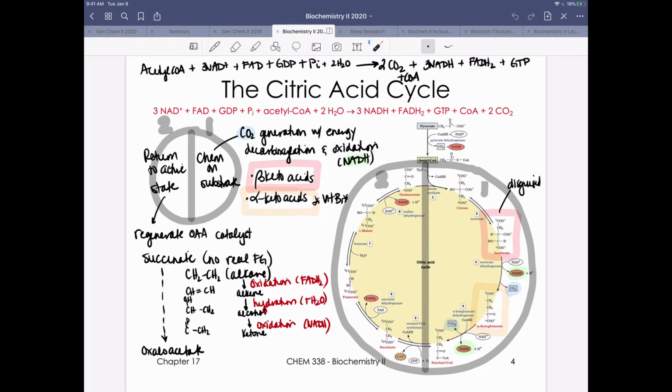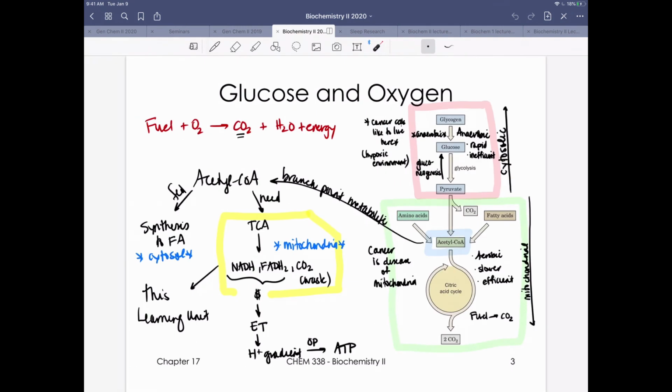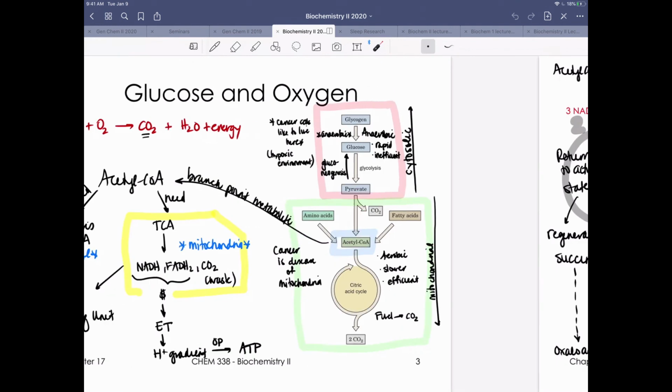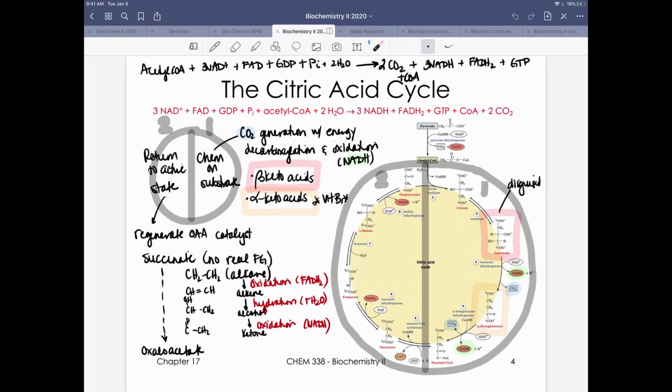Okay, so that's a nice overview of not only the entirety of the metabolic pathways that we've studied and are going to study, but now of thinking about an overview of our 30,000-foot view of just the components of the citric acid cycle. We're going to spend some time first dealing with pyruvate dehydrogenase, sort of as a step 0, if you will, of the citric acid cycle, and then we'll delve into the 8 reactions of the citric acid cycle.